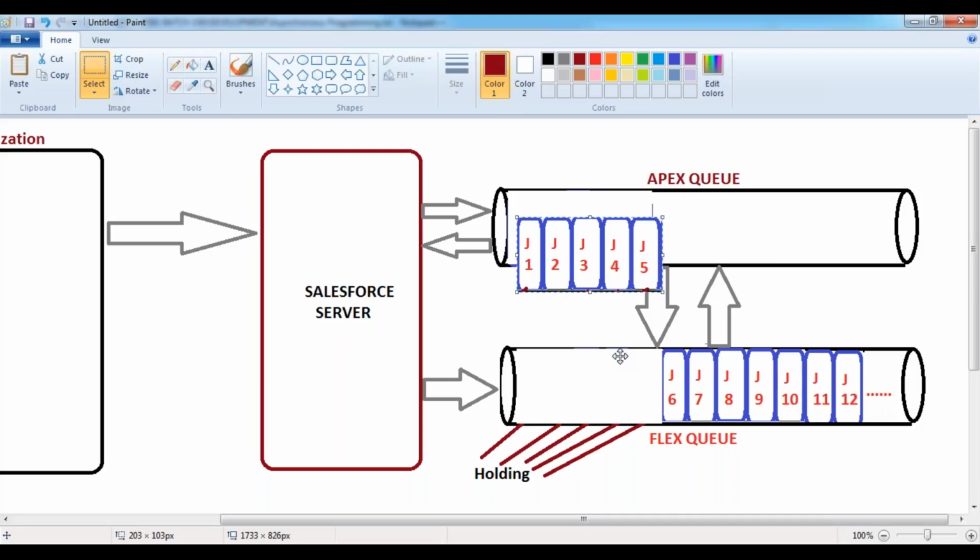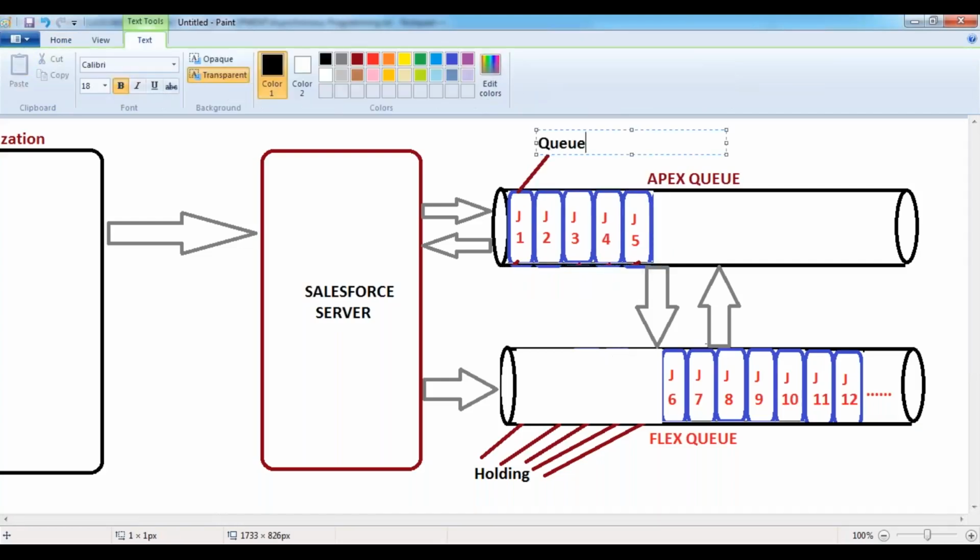Now, in this case, whenever the jobs are moving from the Flex queue to the Apex queue, automatically these jobs' status will be changed from the holding status to the queued status. Nothing but these are waiting inside the queue to be executed. The server is executing one batch job, so the remaining are waiting in the queue, nothing but queued status.